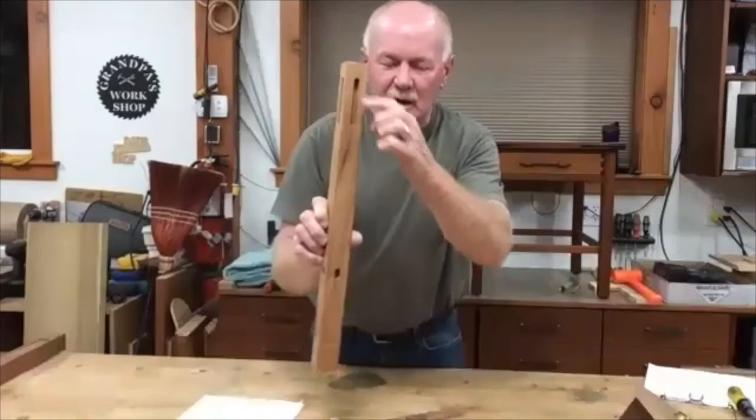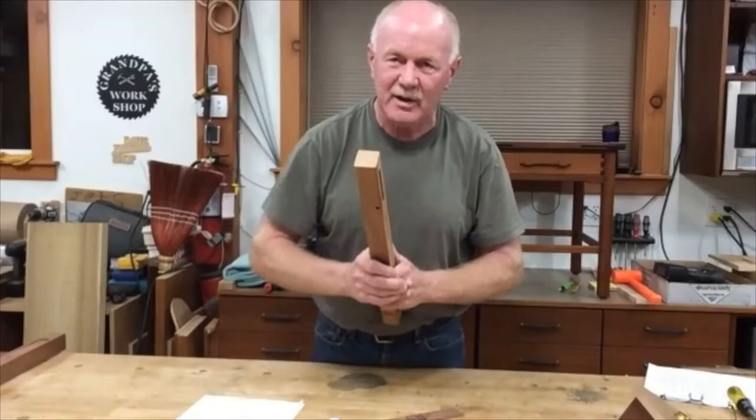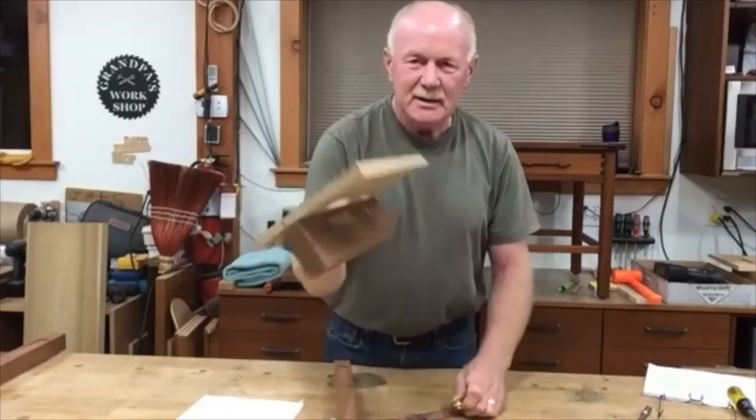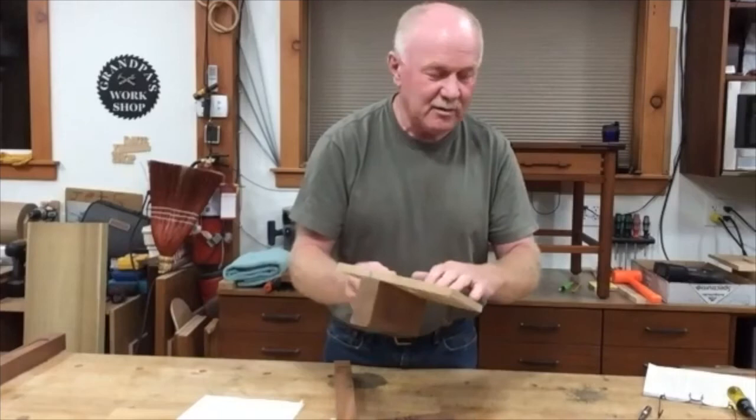Okay. The method for doing the mortises that I'm going to show you right here, right now, is probably one of the most simple ones. It's something that doesn't involve anything special, big tools. It's a shop built jig that I'm sure you've all seen in all the woodworking magazines. It's easy to build. It's reliable. So it's a great way to get started. There are some other benefits to some of the other methods, but this is good.